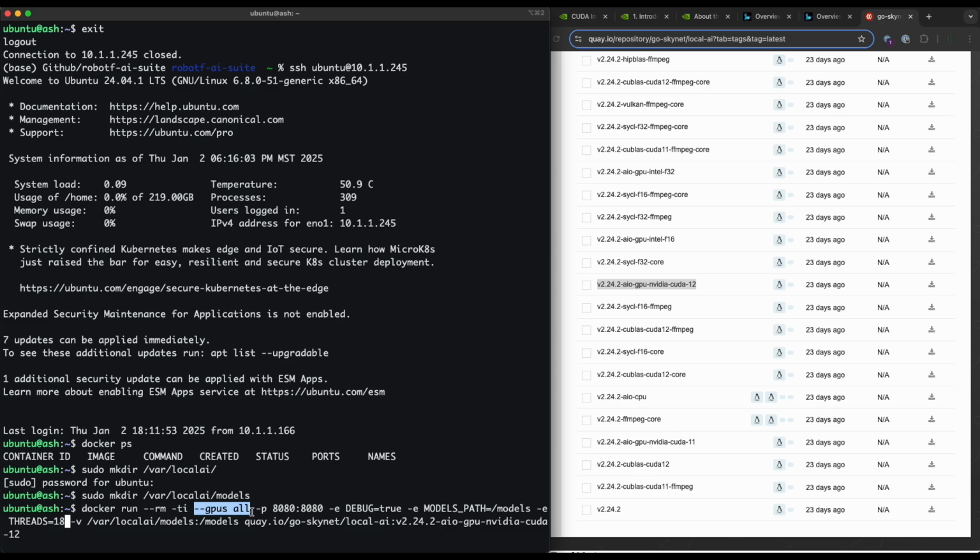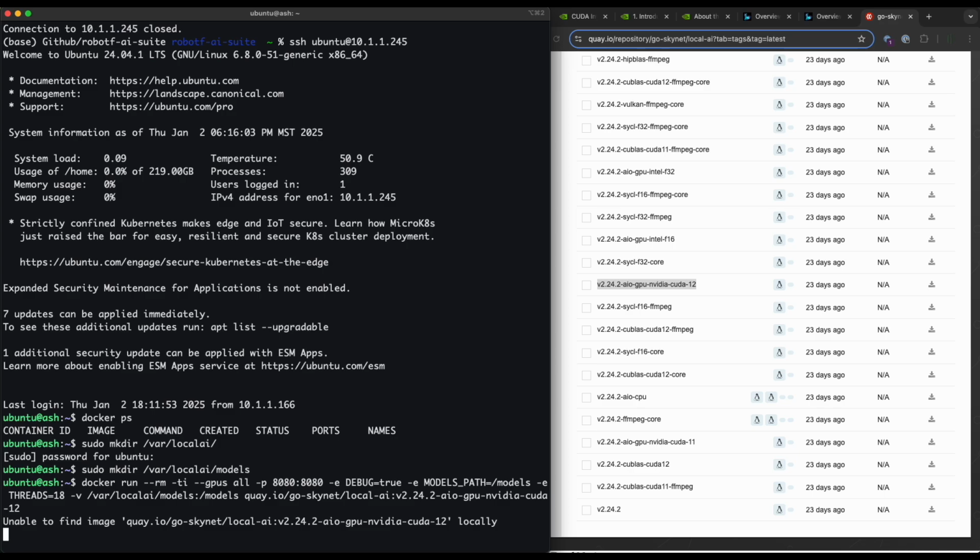So instead of saying all, you could say GPU 0 or 1 or 2 or 3. This is what you guys see me changing even through Kubernetes when I'm running those other tests that flip-flop through all the different ones, and it gives me control over what containers can access what GPUs. So just remember that. We're going to leave it on debug true. We're going to expose it on port 8080. And let's go ahead and hit enter and get this started.